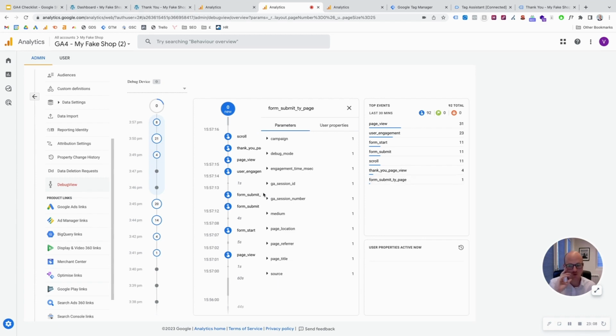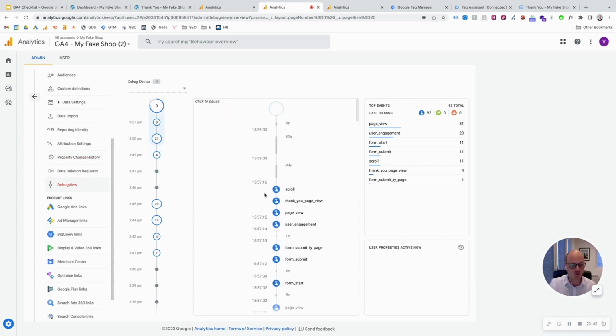So we've set up a goal there, a way to set it up through Tag Manager. We set up conversion tracking with Tag Manager for a form submission, but we're also tracking the thank you page as well. Okay, so essentially we're tracking the same thing. It's just that with one we're tracking a page view, the other one we're tracking the actual form, the process of the form being submitted. Right, so that's conversion tracking.